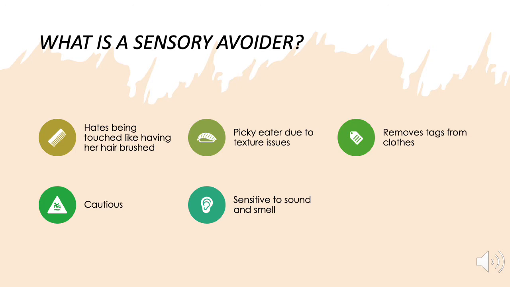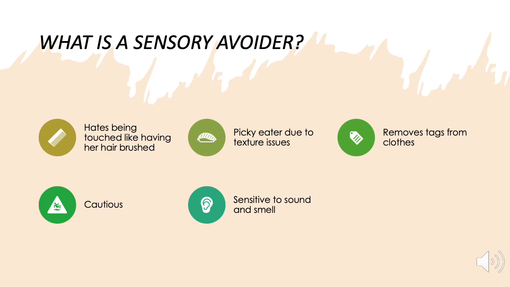She'll remove the tags from her clothes because the tags will drive her crazy. I agree with her there. She wants certain socks that don't have the thing at the bottom. She wants the seam at the bottom. She wears the same outfit over and over again because that particular fabric feels better for her. She will always have shoes on. Always. She doesn't like the way the carpet feels on her bare feet. So always have slippers or things like that for her.